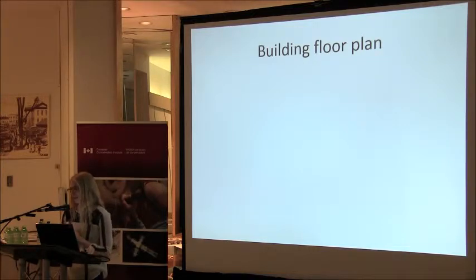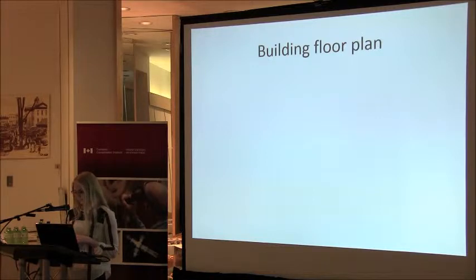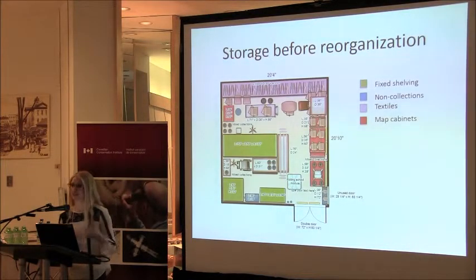We do have a relatively small gallery with a couple of permanent exhibits — one dealing with our shipbuilding past, as Collingwood was very well known as a shipbuilding town. We also have permanent native exhibits on display, as well as railway. I'm going to jump to the picture that actually exists, and this was our large storage room before reorganization — this is what it looks like right now.